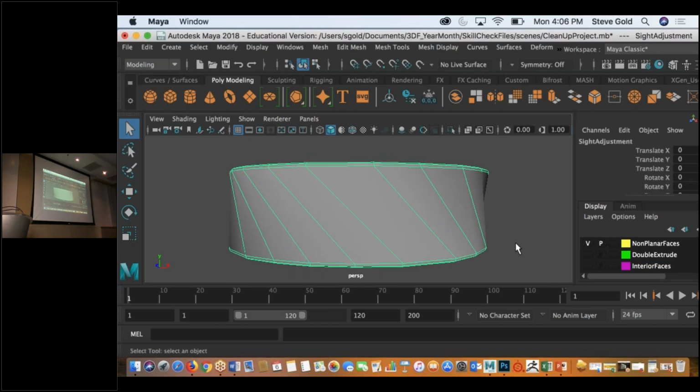Now again, this one is pretty easy to spot because what happens is, do you see how there's a hard edge here which separates the geometry from the sky, as it were, the background in your Maya world? There's an edge there that separates it on the top and the bottom. If you look over here, do you see how the gray kind of touches the sky out there? There's no separation of those two. And what that's showing you is there's a lot of bending or torsion on those faces. So I've got a change in the shape of my face without an edge to support the detail.